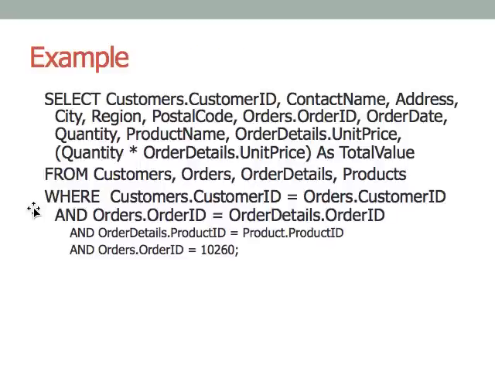So if we look at this example, this is a 4 table join between customers, orders, order details, and products. You have 3 join conditions specified using your where clause, and finally another filter with the last statement, which lists all of this information, which is essentially customer name, order details, and the total value of your order for a particular order from your table. So that is order 10260. So this is one format of your join, and you can do the other one as well where you use the join command explicitly.